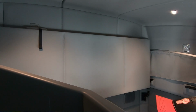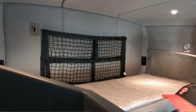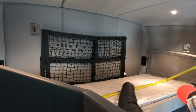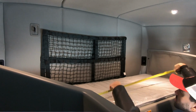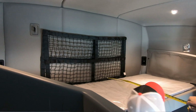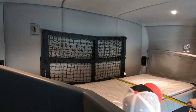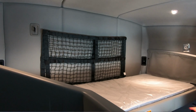So let's take a look at the upper bed as far as the space. From wall to wall, you're 7 feet, 84 inches. And from the back wall here to the edge, you're 34 inches. The mattress size is 32, and this is a foam mattress. The one on the bottom is a spring mattress.